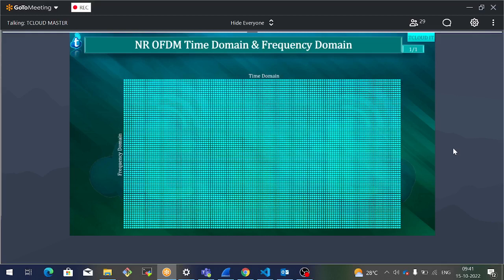Now, definitely 3GPP, when they have proposed this frequency domain and time domain and all these resources, they have to do some kind of segregation of all these resource elements and decide to allocate a particular resource element to a particular channel, a particular type of data. Normally we think about it, what is the best way to do the segregation of these resource elements into your channels? Normally, if I give you a chance, or if I take the chance for myself, I can decide the way that I like.